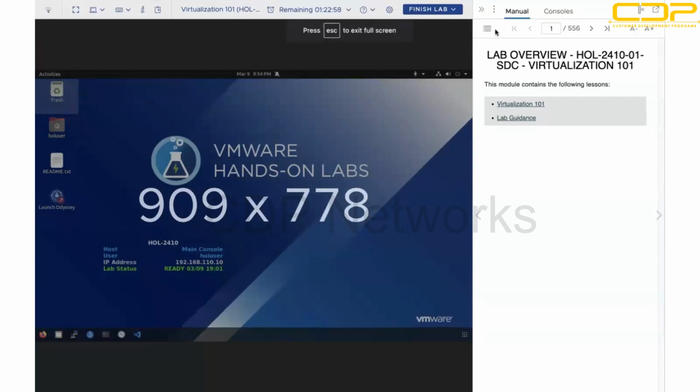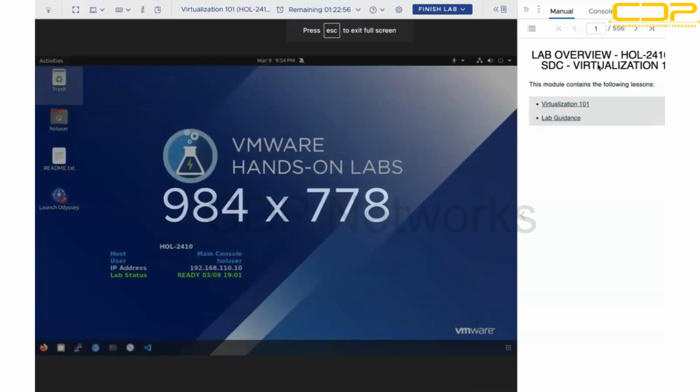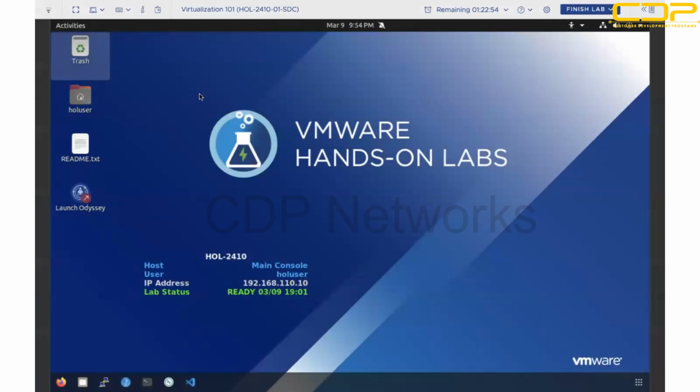So this is the VMware lab that I will be using, and I can share, you can create your own login into the VMware HOL. These are the free labs that you can use for this one. In that scenario, people like me, we don't have any hardware, we can't build our own labs. So what we do, we always prefer to use this one. These are the labs which you can use, create, delete, whatever you want to do. These are available free of cost.